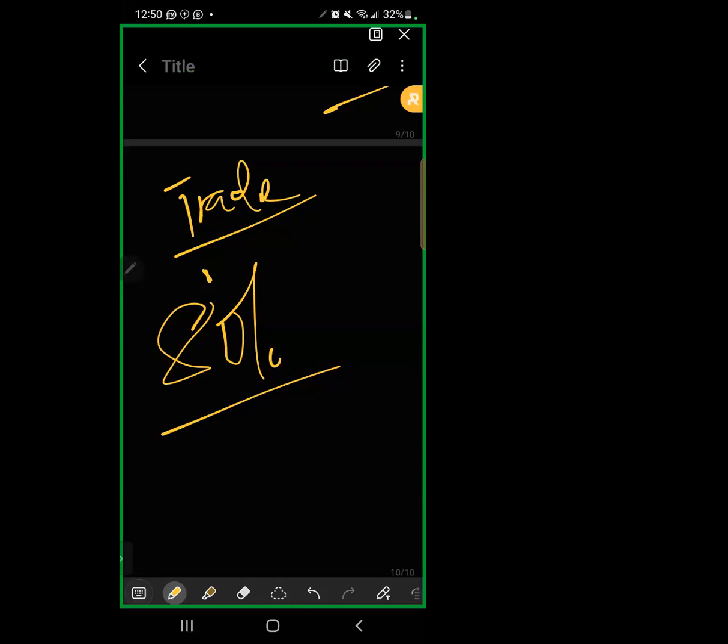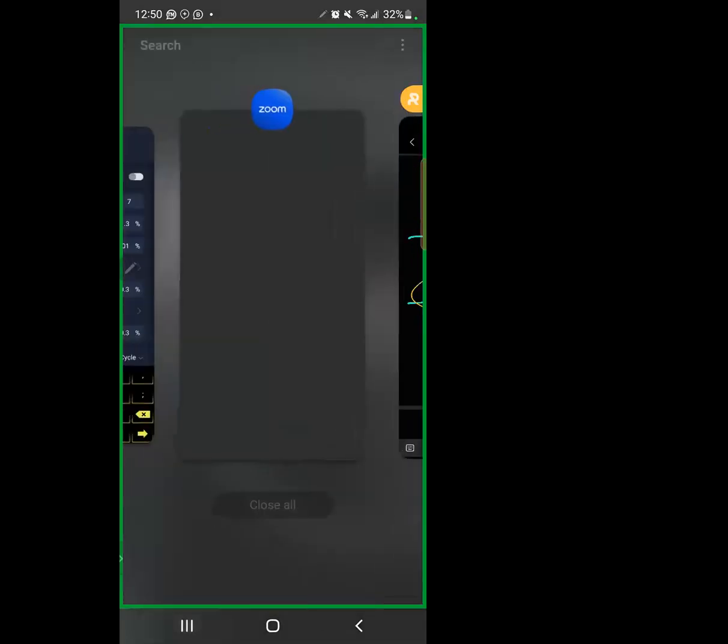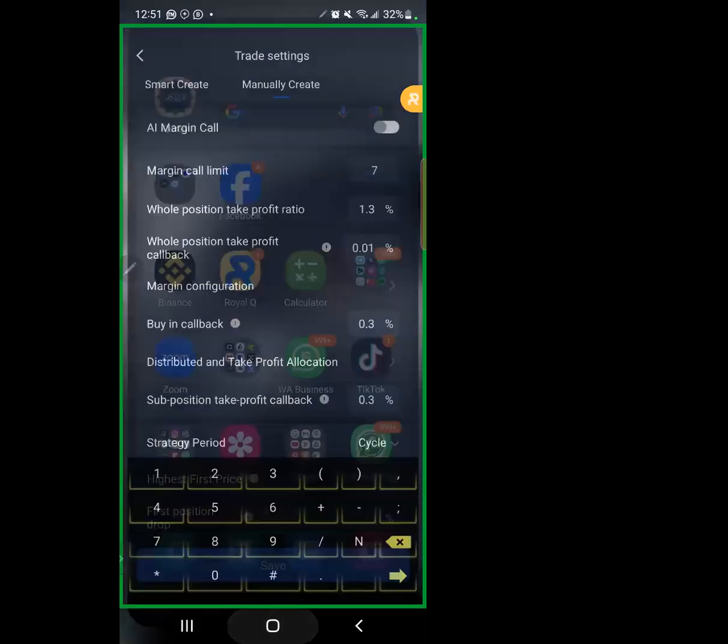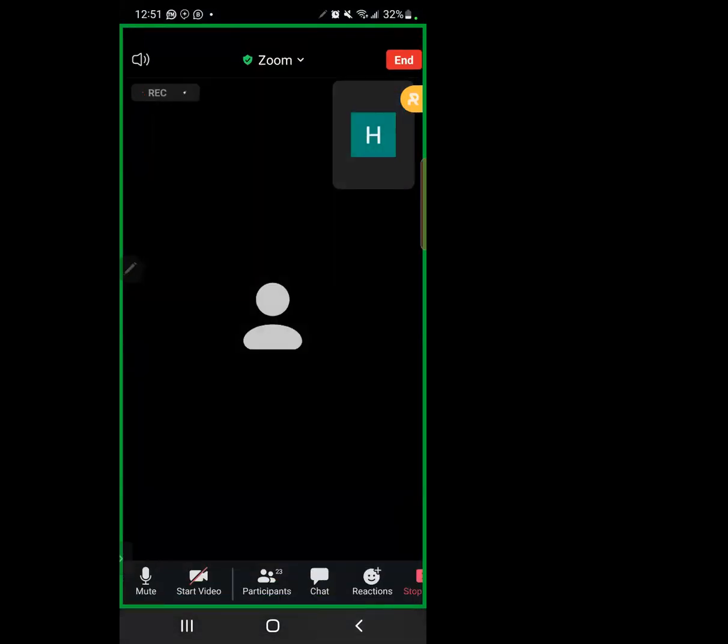So today I wanted us to learn what callback means. And I think we have understood it. So as you are designing your settings, I needed you to understand these two things. The whole position is for only the first 4 margin calls. The sub position is only for the 50th margin call up to infinity. If you have 10 margin calls, from the 50th up to the 10th, if you have 100, from 50th up to 100th margin call. That is our training today, unless someone has a question.